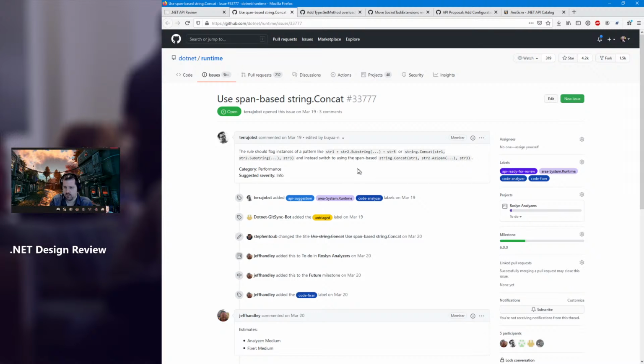Fair enough. Okay, so yeah, I think to me it makes sense whether it's using the pluses or a call to string.concat. If it looks like it's a string concatenation with a substring expression in it, we should flag it as this could be a span. So. Yep. Should check.